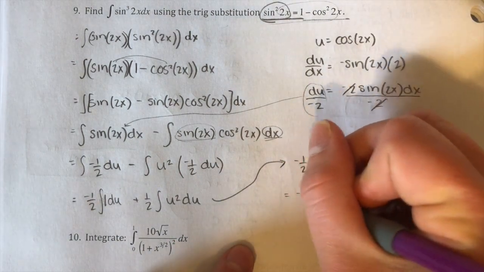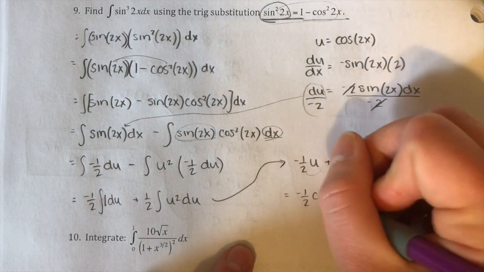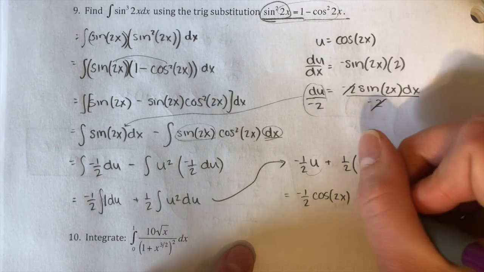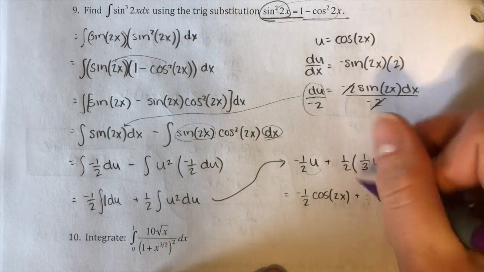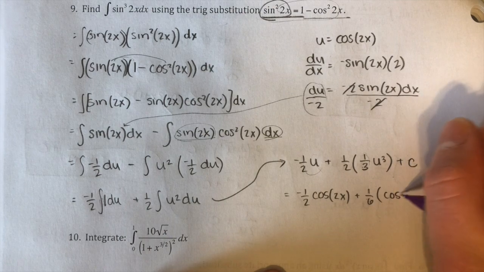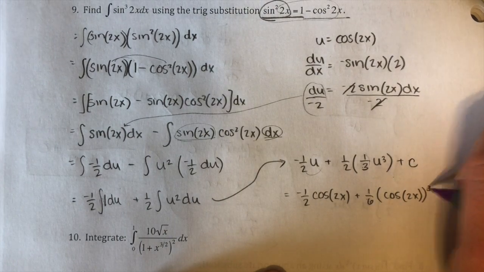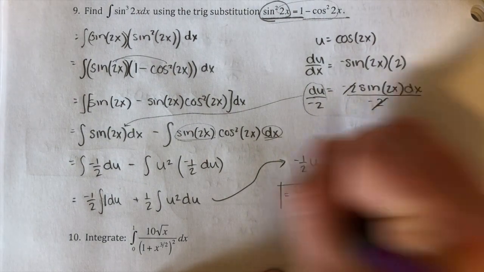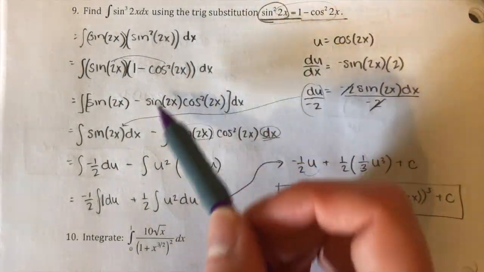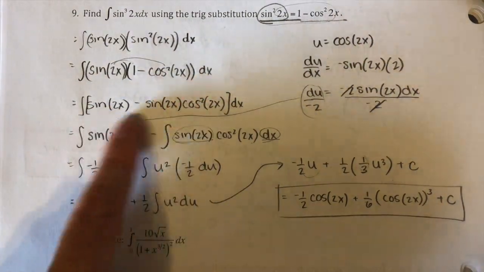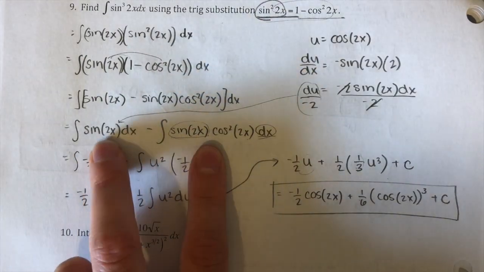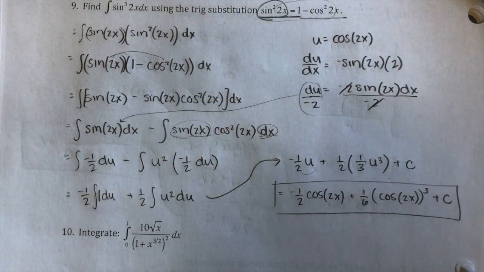So we're going to have negative 1/2, the u can get substituted back out with cos 2x, plus 1/2 of, I guess I should turn this into 1/6 cos 2x cubed plus c. Okay, so without that trig substitution, this thing would have been absolutely crazy. So whenever it has a trig substitution, trust it, use it, simplify as much as you can. If you can, split it into two more simple ones. They should still work with the same u and du.